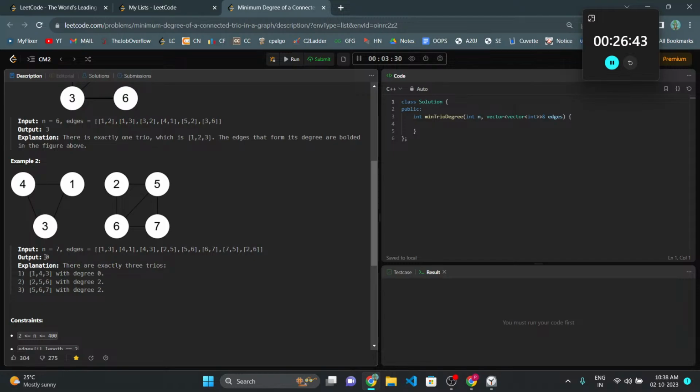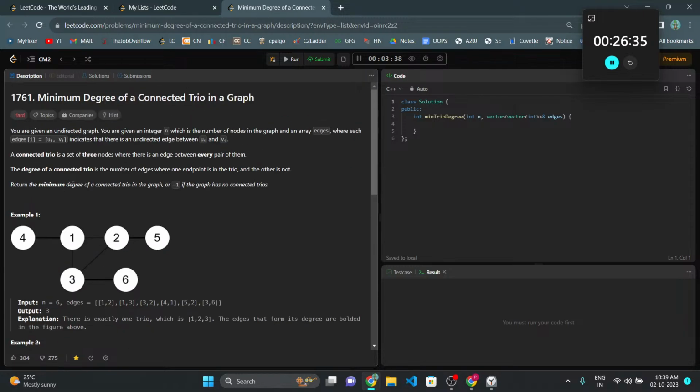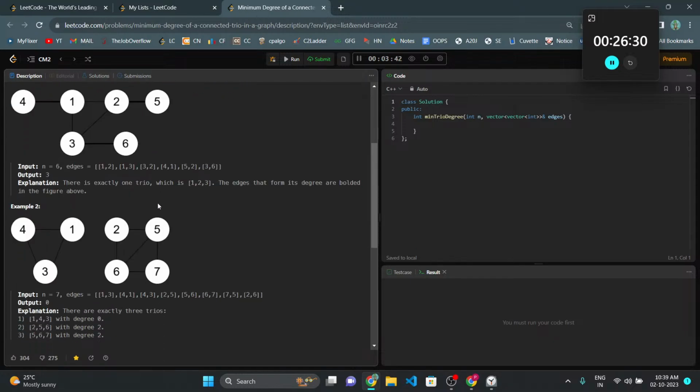So why does it return 0? Return the minimum degree of a connected trio in the graph. Okay, this one has a degree 0, right? Alright.